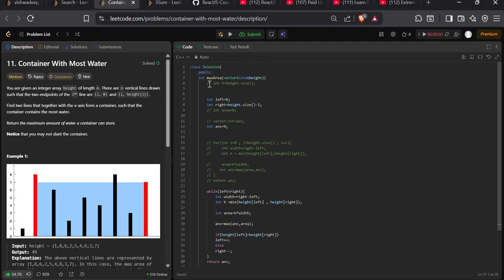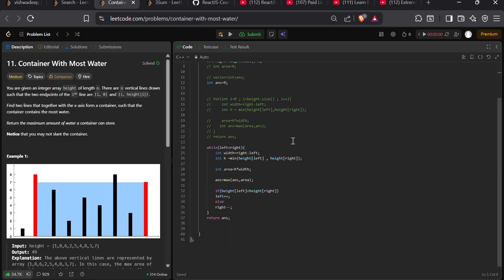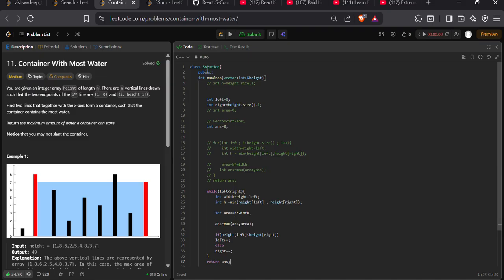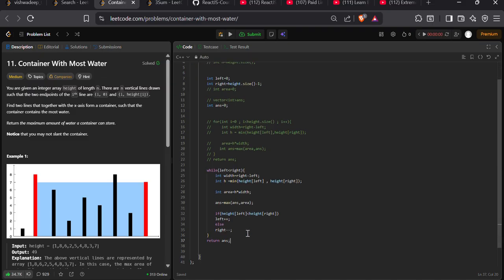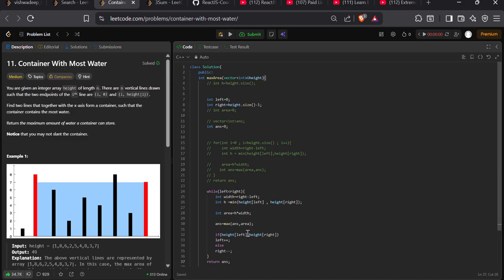So I cannot write vector int here because I'm receiving ans as an integer. That's why I have to write int here. That was the error. Rest everything is fine. So this is how this problem will be solved.